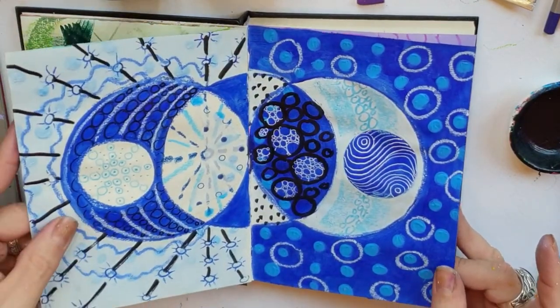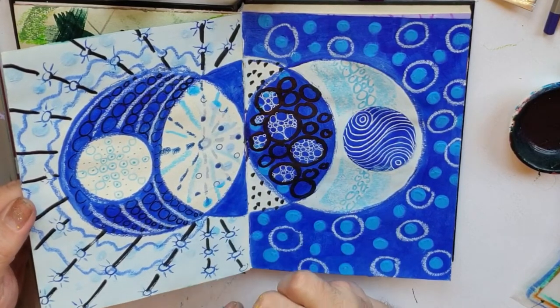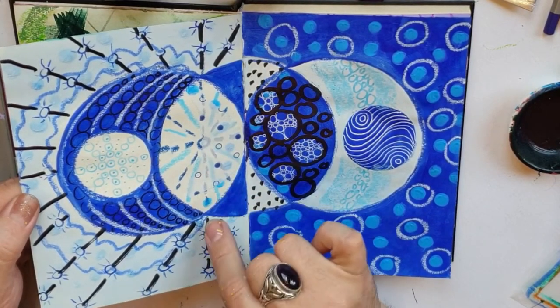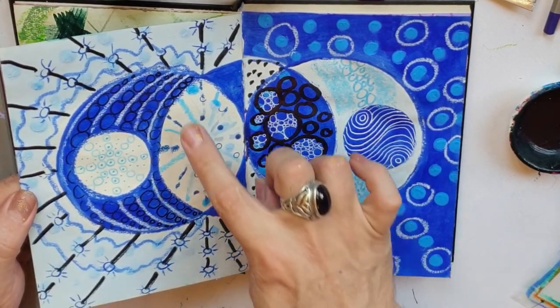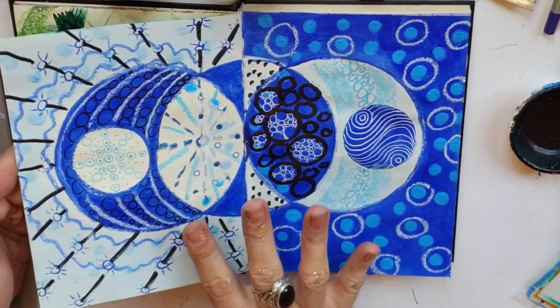Like I wanted to show you, last week I went to the grocery store and I grabbed some beautiful samosas that were so delicious. And they gave them to me in a bag like this that happened to have blue circles, and blue was our color last week and circles was our theme. And I had to just tear out a little piece and add it as a collage to this page because it was so relevant.